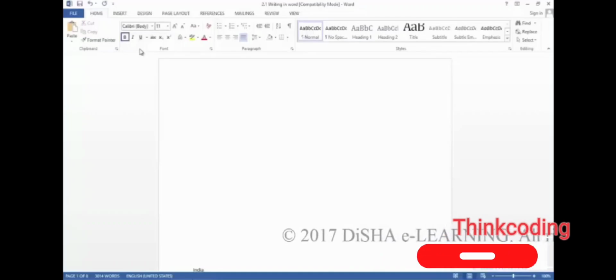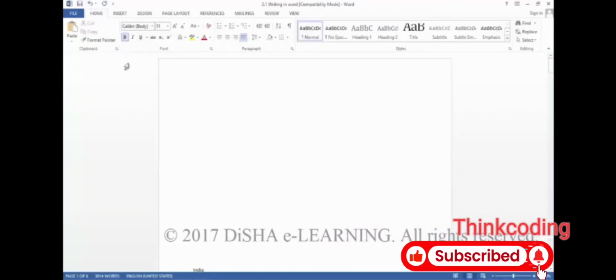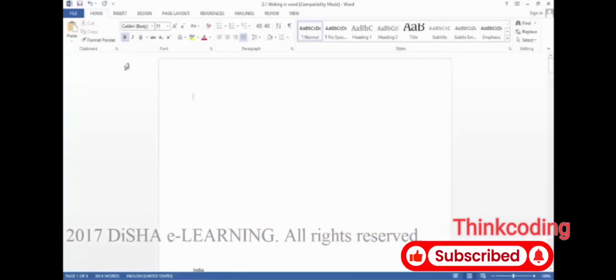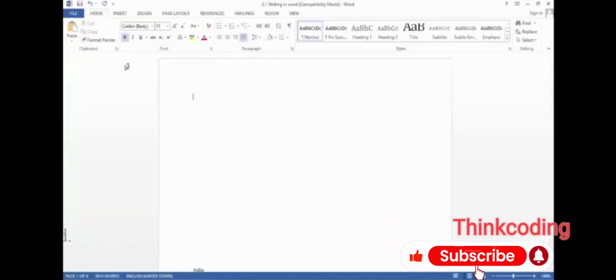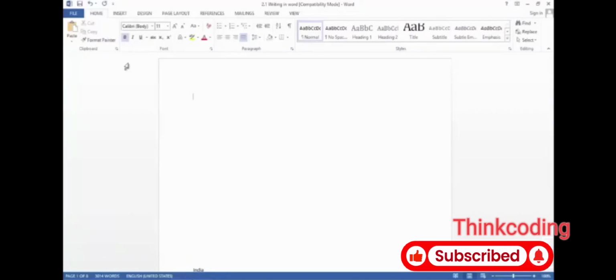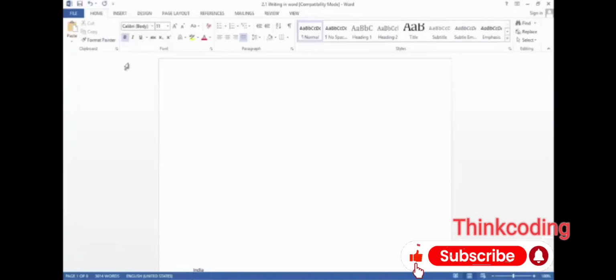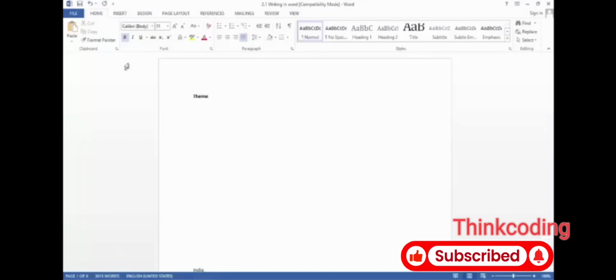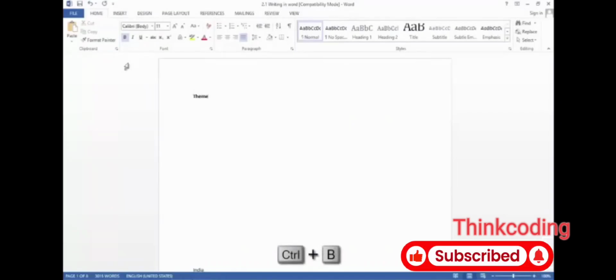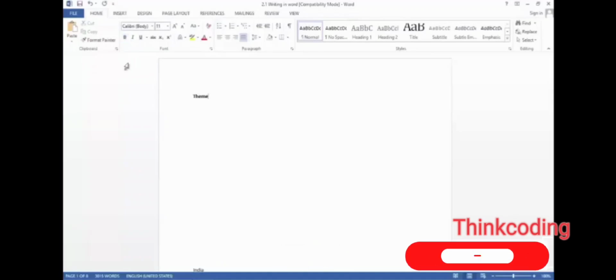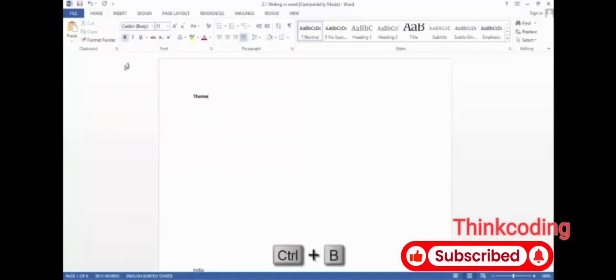Click on the bold button. When we click the bold button, the button is highlighted with a square box, which is an indication that the bold feature is active. Now when we type any text, you will notice that the text is bold. We can even activate the bold command using a keyboard shortcut. Just press Ctrl B. This acts as a toggle. When you press Ctrl B again, the bold command becomes inactive again.